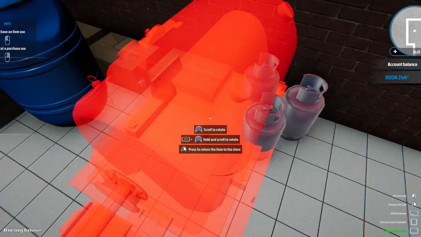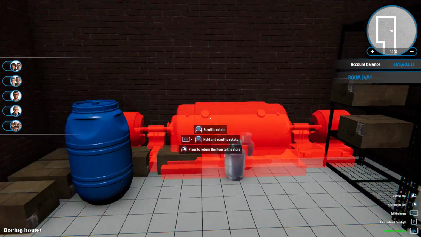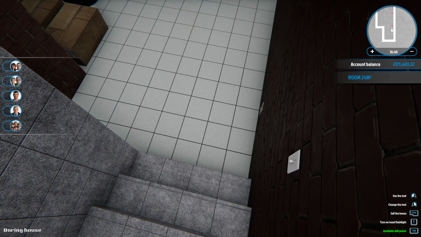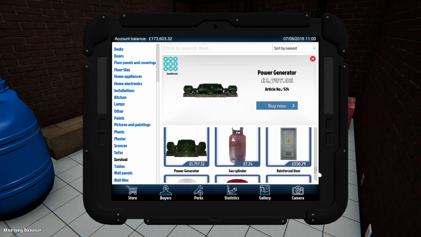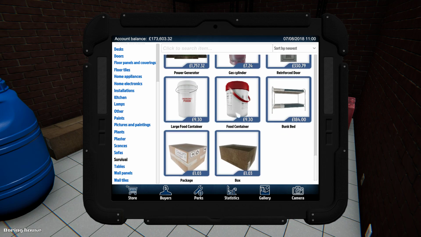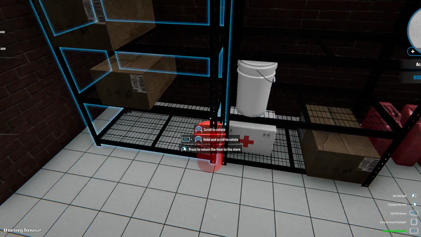Should we put a generator down here? Could have put it, but is that the only generator we got? Because that is a huge generator, to be honest. I think that is the only generator you got. That's absolutely huge. It's ridiculous. Might as well. Can I put you on here? Oh, I can. Thank you very much.